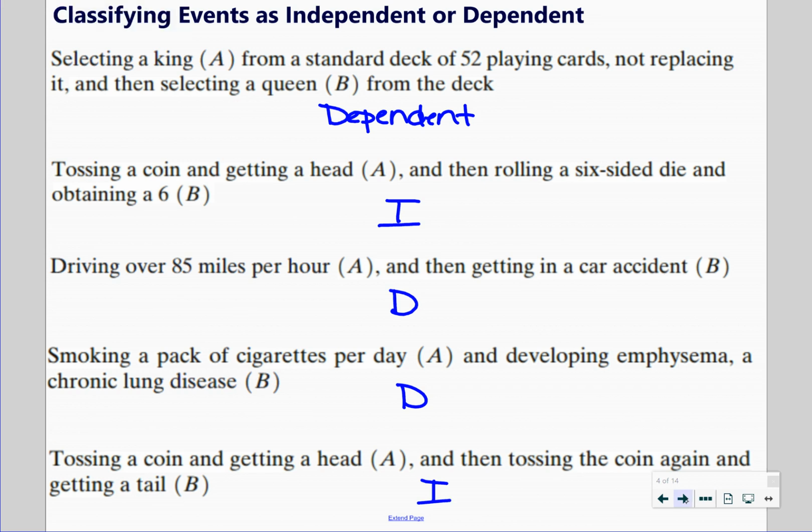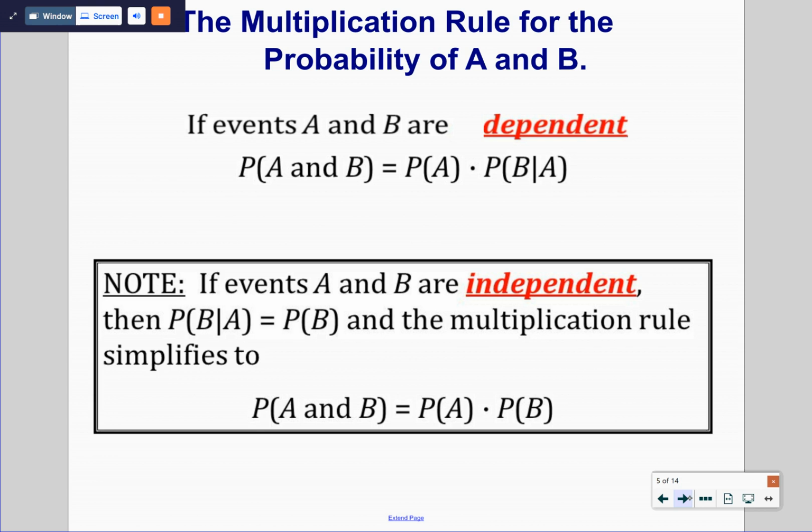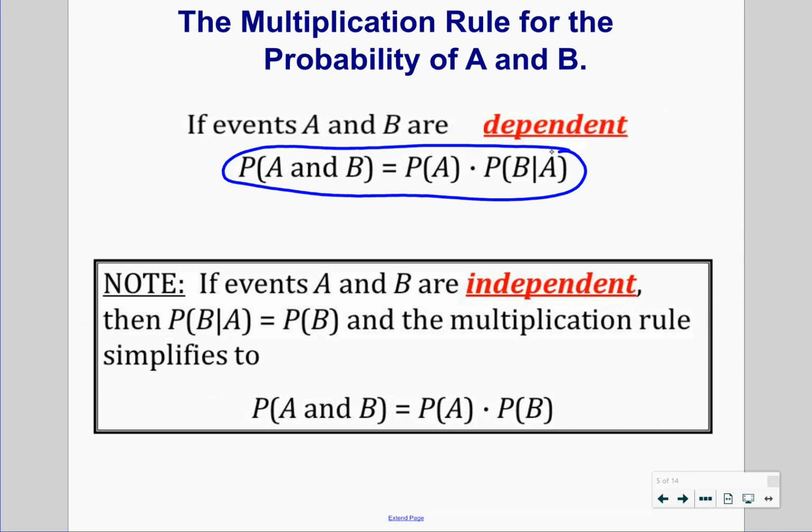No. Okay. On your purple packet, you will see these 2 formulas. The first one, I would read it as the probability of A and B, and again, we're going to remember that when we see and, it means multiply. That's why we call this the multiplication rule. I would read it as the probability of event A happening times the probability of event B given that A has already occurred. And that's what it looks like if it's dependent. This is pretty much just saying this second probability isn't just the probability of B. B has changed a little bit because A has affected it. Okay?